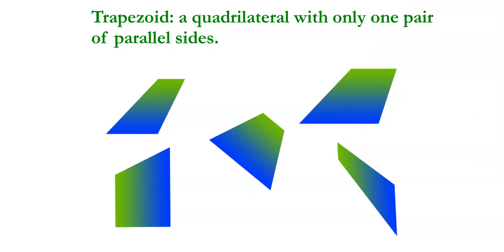So I'm going to go ahead and clear all of those. So these were the 2 sides that are parallel, right? And I can go through and say, okay, so these sides are parallel because if I extended these, they would intersect. Same thing with these. If I extended them, they would intersect, which means they're not parallel. So I'm going to go ahead and erase that one and that one. Okay, that means these are the parallel sides. And for this one, the top and the bottom are parallel sides, and then the left and the right are parallel. So it's important that you be able to pick out the 2 parallel sides in a trapezoid.